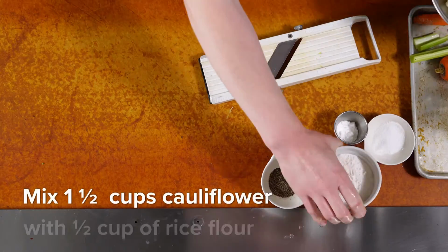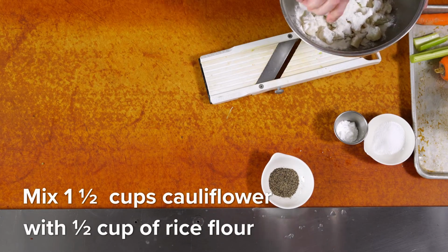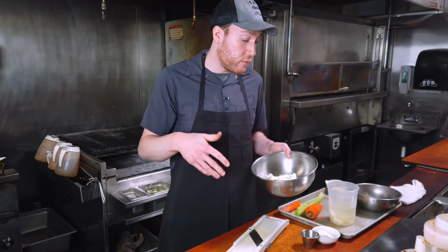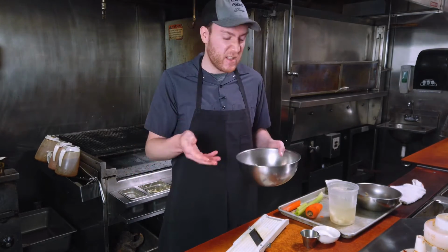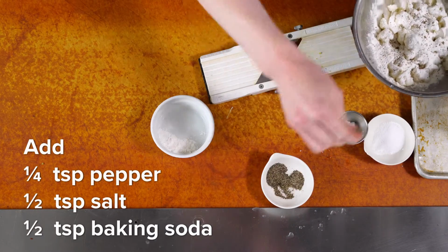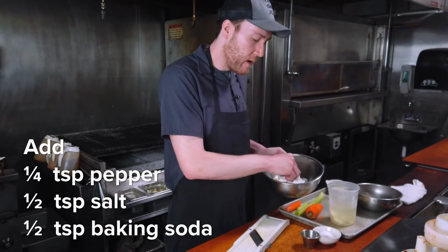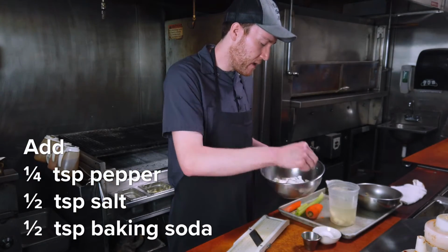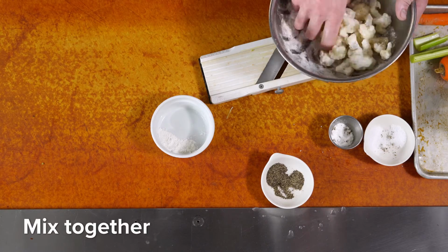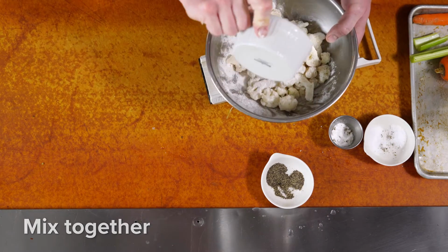And we're gonna add rice flour. And you want quite a bit. You can always just wipe the excess off, but if you use too much or too little, it's just gonna become kind of a soggy mess, and you don't want that. A little bit of black pepper and salt for some seasoning, and then just a tiny bit of baking soda on there. And then you just wanna mix that up, get everything covered. A little bit more rice flour.